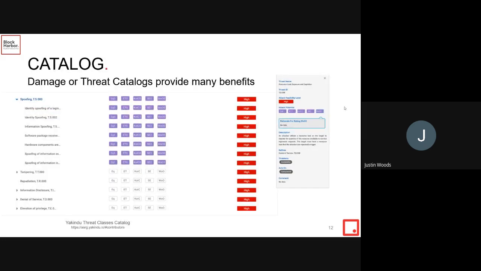And then we do also have damage and threat catalogs. They do provide quite a bit of benefit in the tool that we use currently. We use the Akindu security analyst, and we're able to document and keep our originally created threats, as well as a fleshed out catalog created by others. We're able to use them to already have a good understanding of the equipment, time, knowledge, experience required, and time to complete. All of that can be assumed or used from what others have gathered in the past, and we're able to assign damage scenarios to these threat catalogs and get them completed more quickly and have it for the future as well.